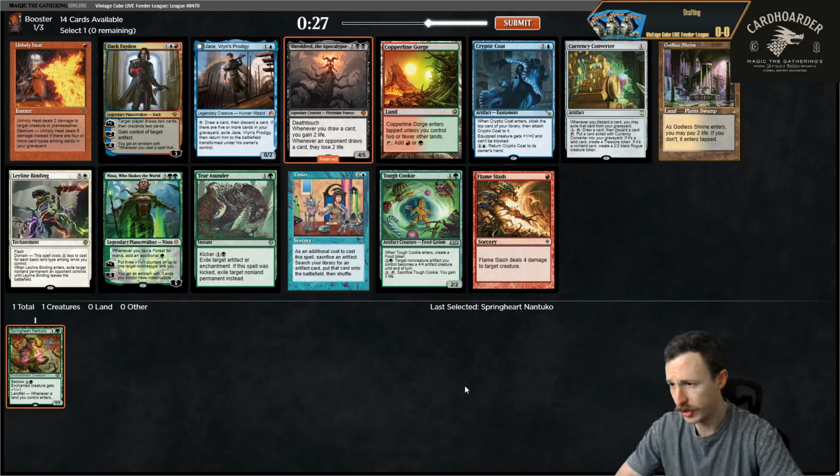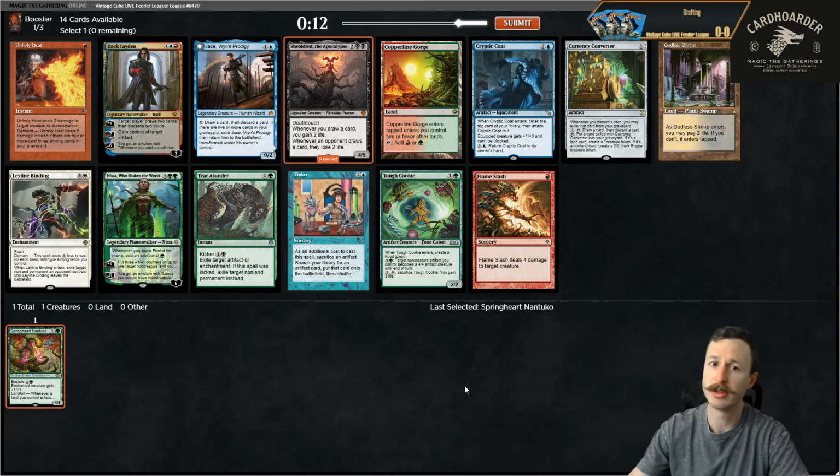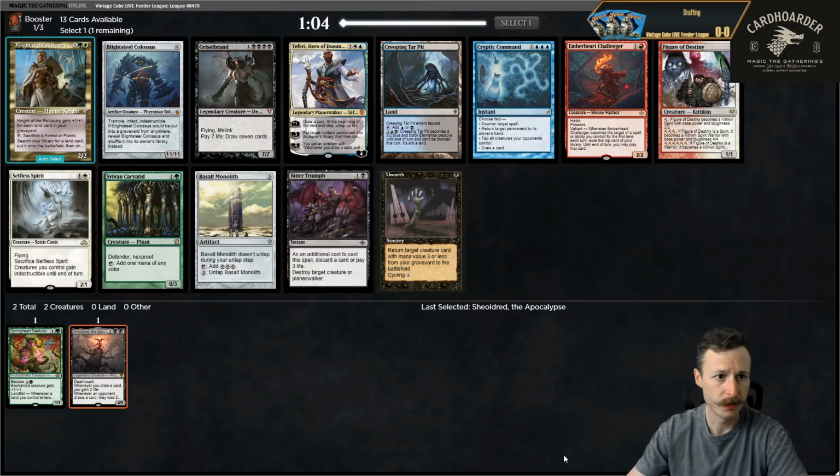If you're not familiar with these drafts, you have to 4-0 these feeder leagues in order to get an invite token. That invite token gets you an entry into a 64-player event. If you win that 64-player event, you get a token entry into one final draft. If you win that draft, you get to go to Vegas to play Vintage Cube in person, where you get to keep all the cards, including all the power. So pretty sick.